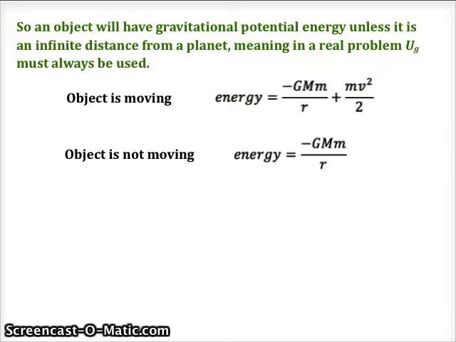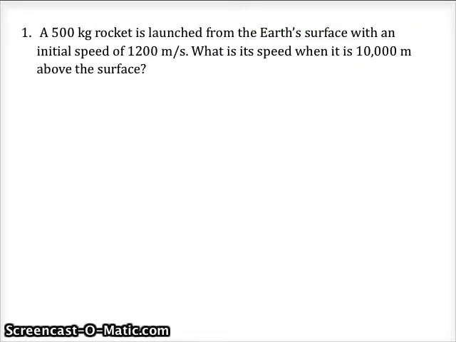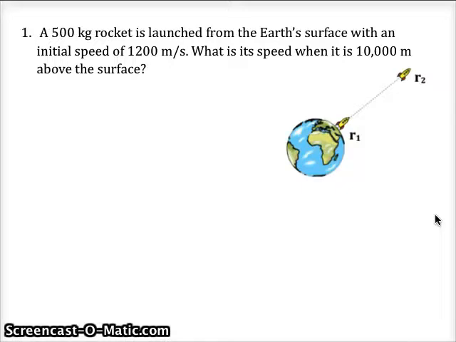Let's take a look at an example here. This is going to be the first question on the homework set. So imagine that we have a rocket being launched from the surface, which we've done problems like this before. And we want to know, in this case, what is the speed when it reaches a certain point above the surface? How fast is it traveling? So we're talking about a situation something like this, but we're further away from the Earth's surface than we're used to working. This picture is still way exaggerated, but we are moving from a position R1 to R2.